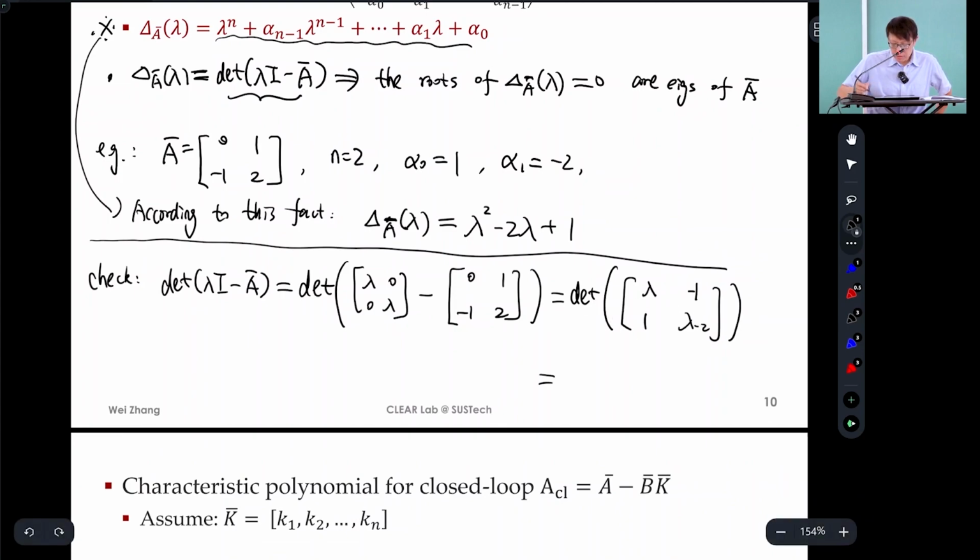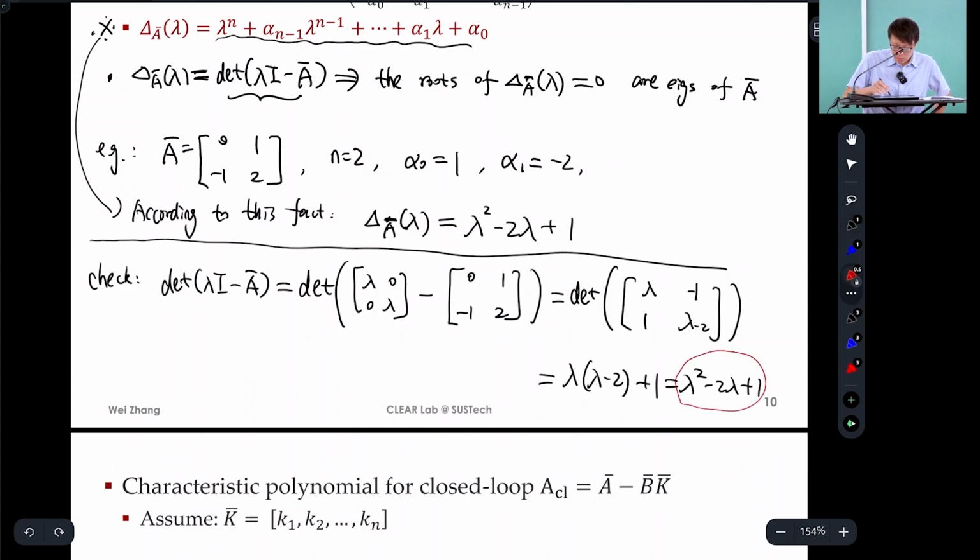Can you check the determinant? 2 by 2, that's the maximum dimension you can check determinant by hand, maybe. Me too, by the way. So this is lambda times lambda minus 2, minus negative 1, which is plus 1. Which is lambda squared minus 2 lambda plus 1.